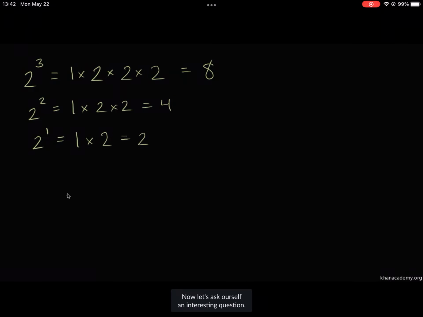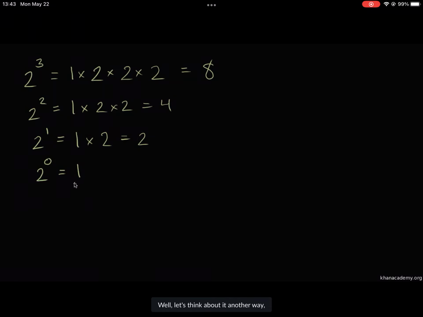Now let's ask ourselves an interesting question. Based on this definition of what an exponent is, what would 2 to the 0th power be? I encourage you to just think about that a little bit. If you were the mathematics community, how would you define 2 to the 0 power so it's consistent with everything that we just saw? Well, the way we just talked about it, exponentiation is you start with a 1 and you multiply it by the base 0 times. So we're not going to multiply it by any 2, so we're just going to be left with a 1. So does this make sense that 2 to the 0 power is equal to 1?